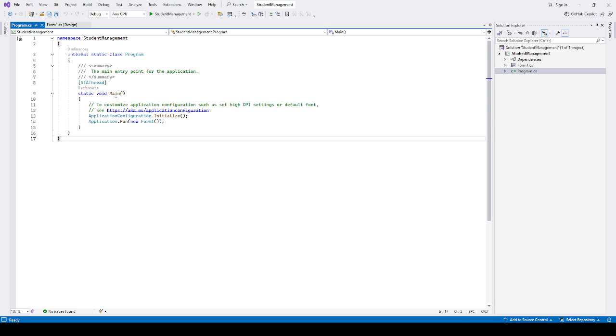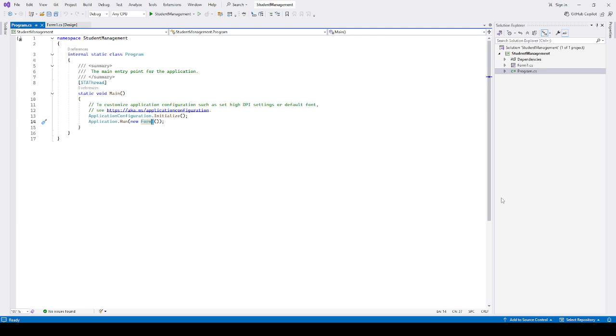Inside the Main method you can see Application.Run, and you can see Form1 there. That means you have Form1 as the default form here. When your project is run, we tell the application to start with Form1, so it goes to Form1. Let's say you have Form2 or Form3, but you need to start with Form3, then you can say start with Form3, and Form3 will start. So that's about Program.cs. So this is the Solution Explorer.